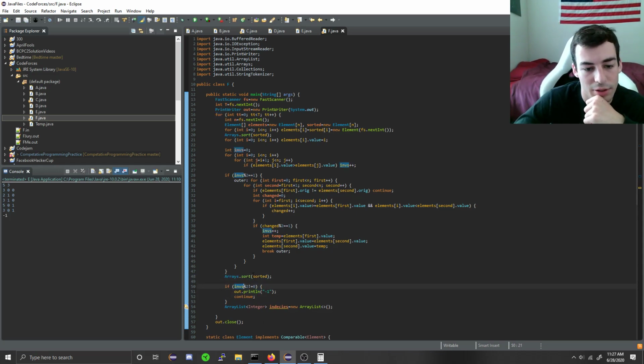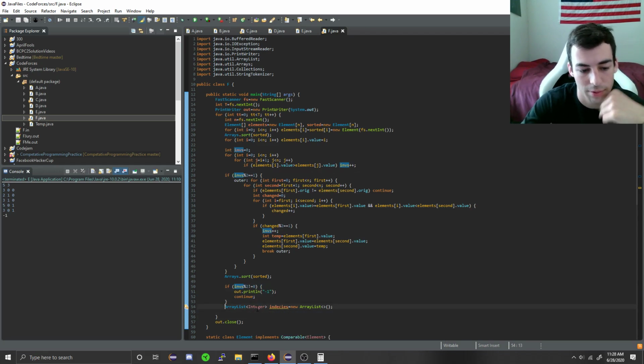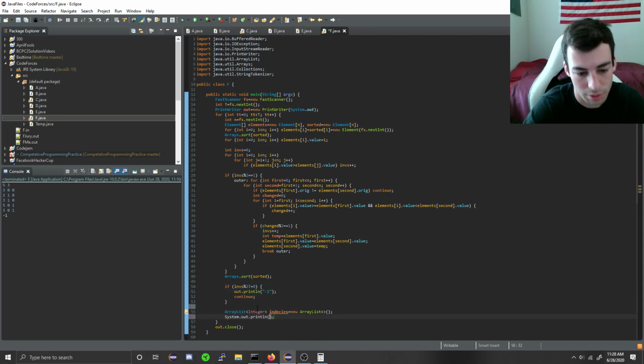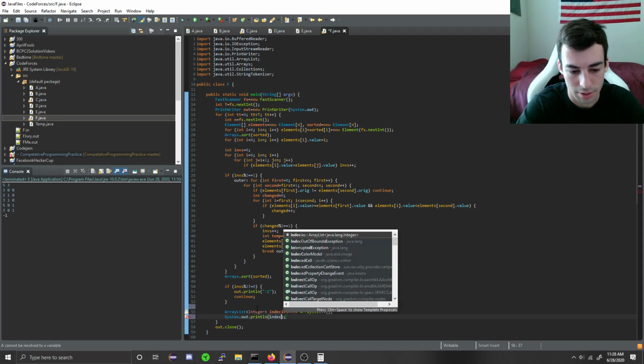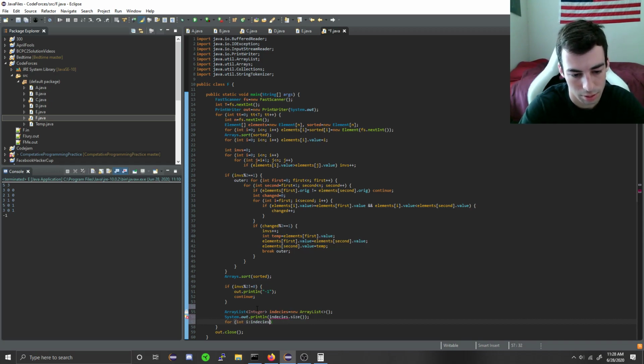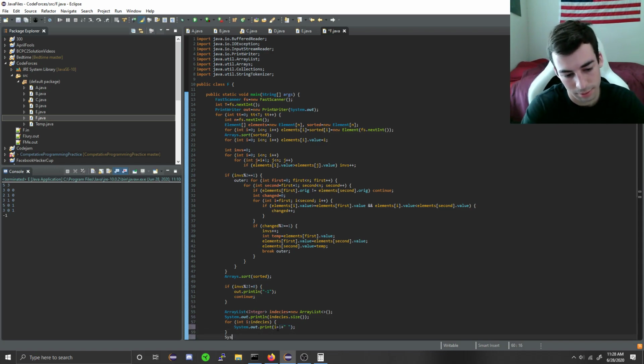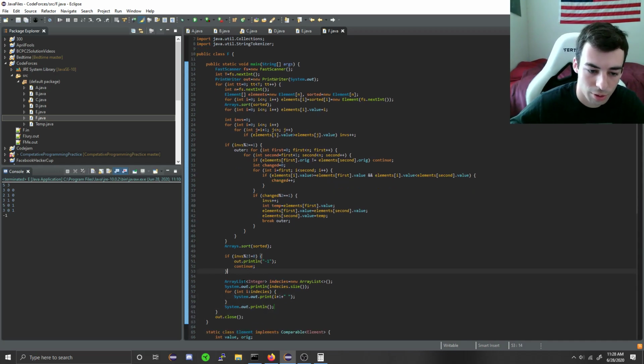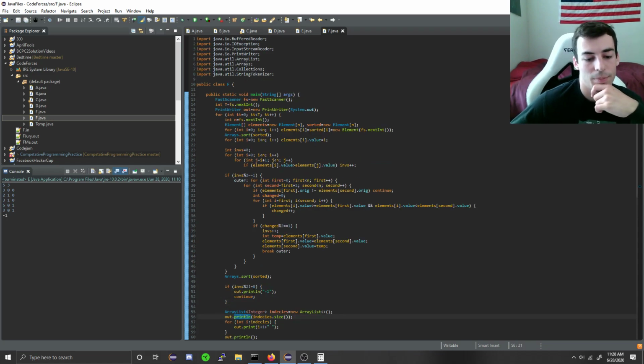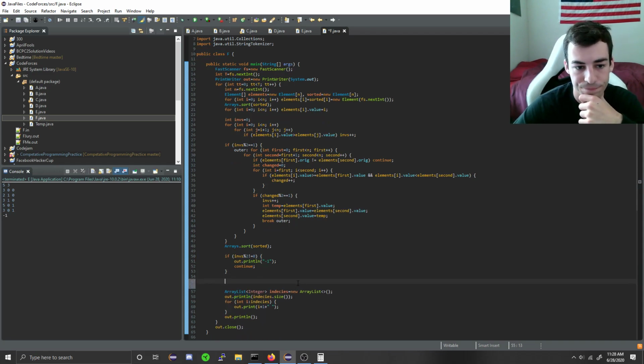Okay, so now if we still didn't find it, like if we ever found it, this would fix inversions. So now we won't hit this. Otherwise we do find it. So now at the end, we want to sys out indices dot size. Print all of the indices, and print a new line, I guess. This should probably be print writer stuff. Okay, so now we just have to actually do it, which I think I'll do in n cubed. Yeah, that doesn't hurt.